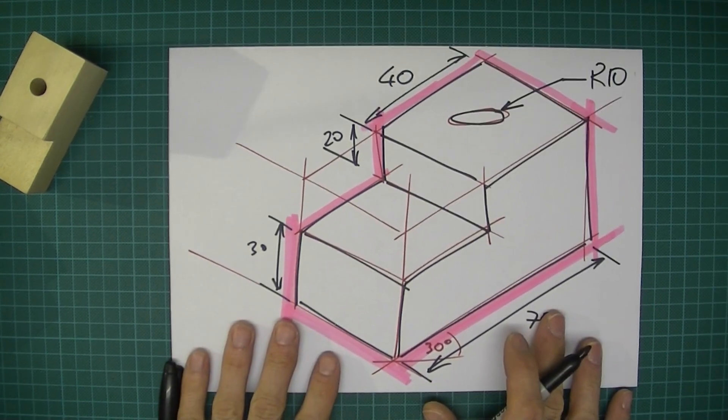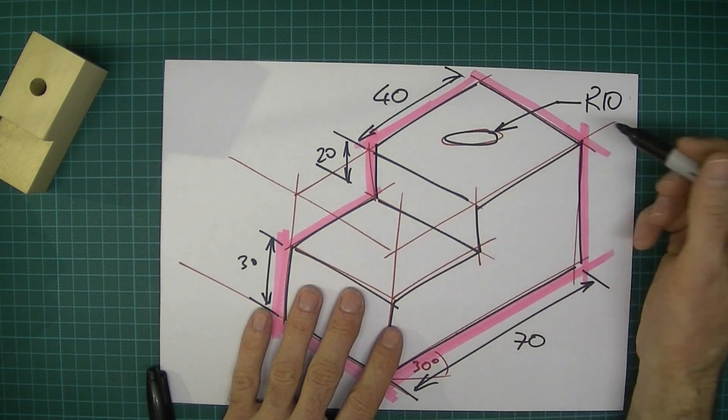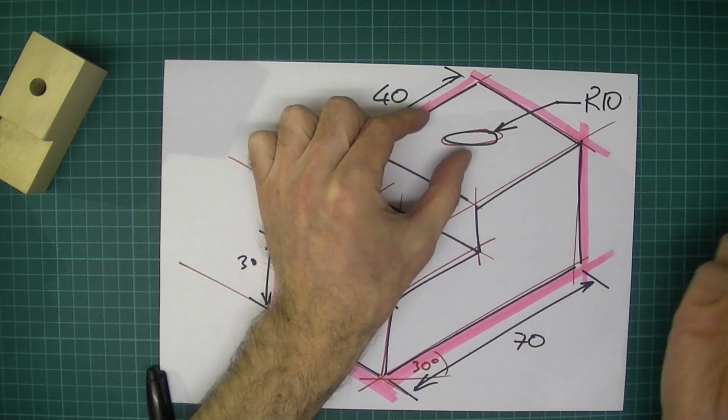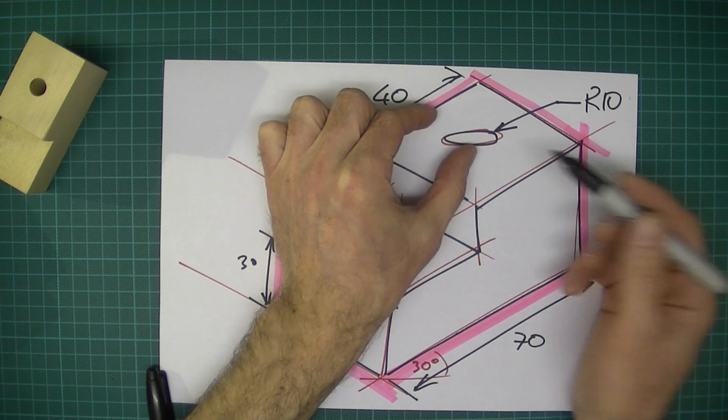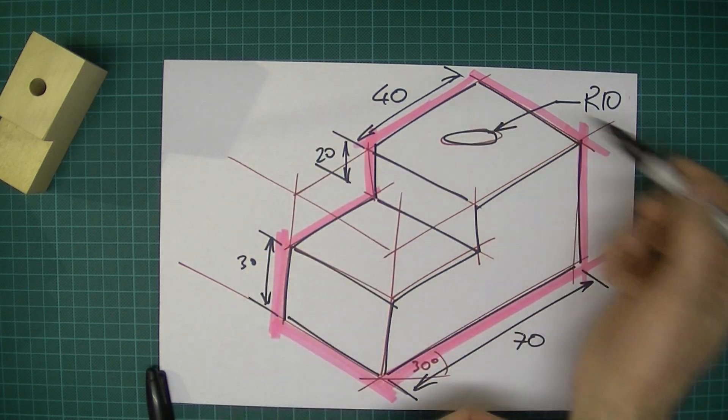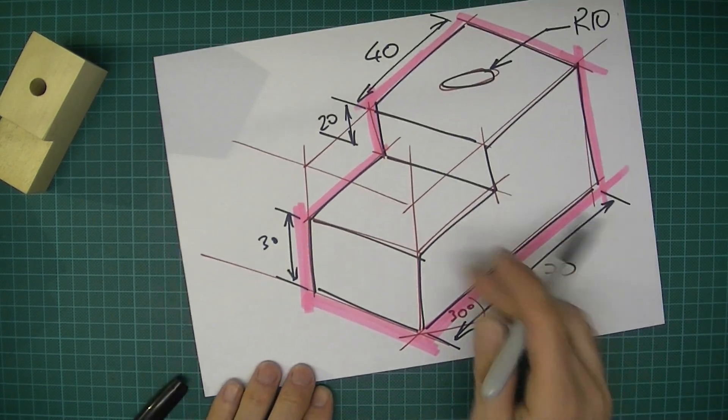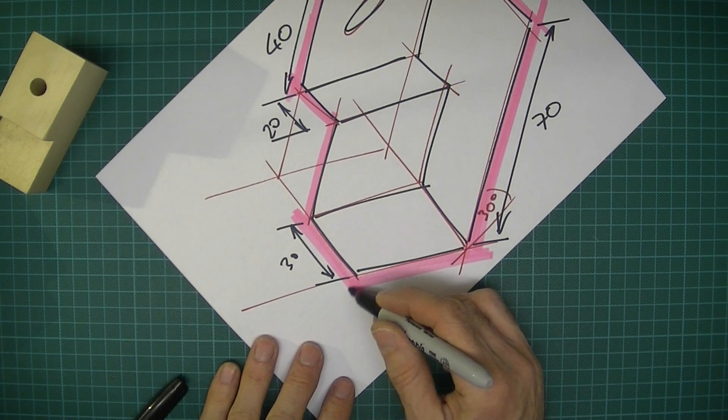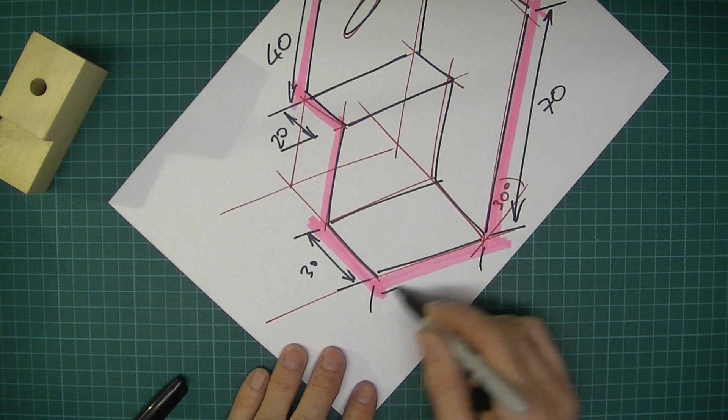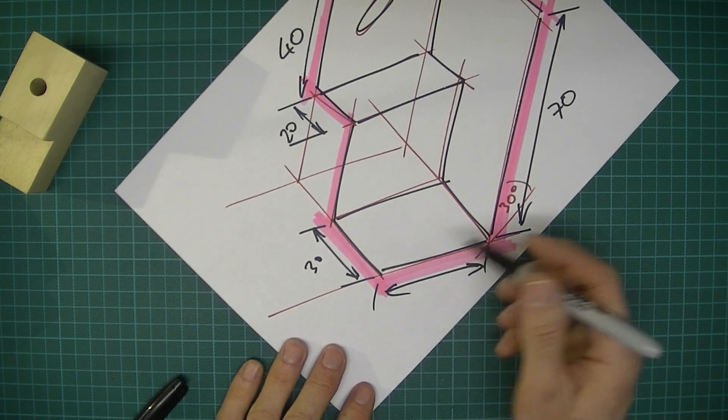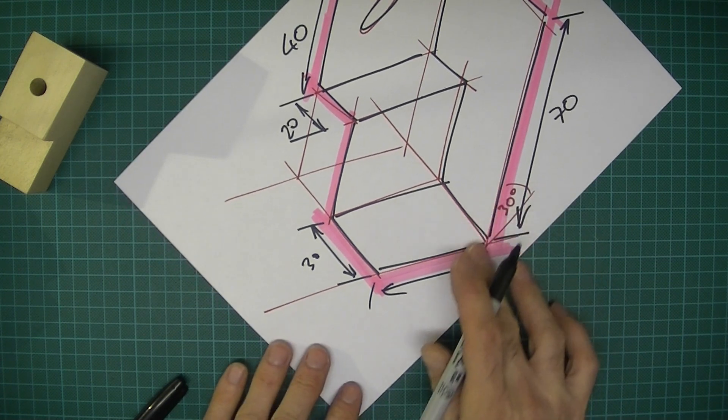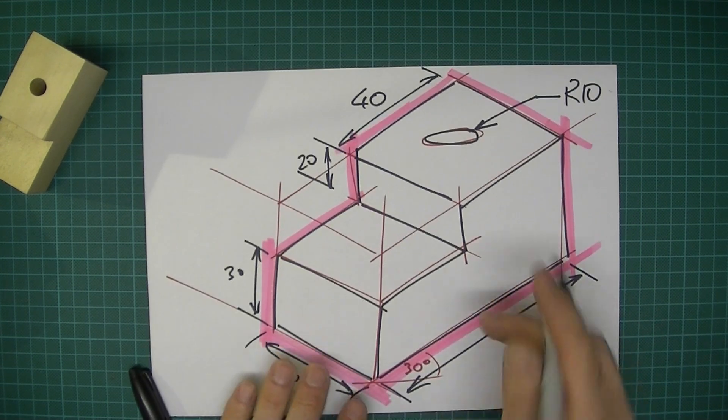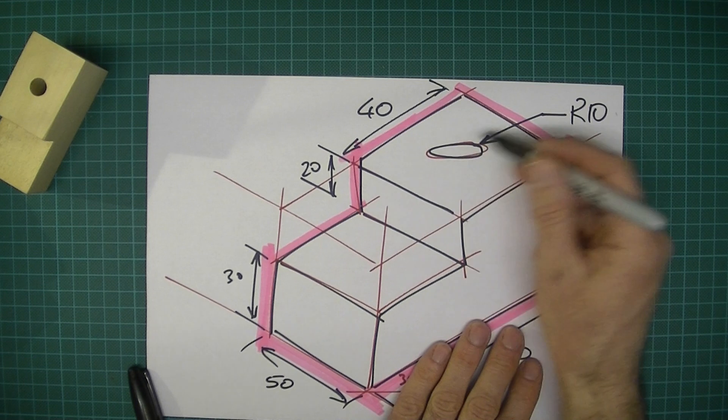And now I'd say R, just radius, and let's just make up a number there. So R10. Now the other thing we need to know is how far the center of that—or most likely I would want to know the center of that from an edge, or maybe from both edges. Oh, we haven't got the width of it yet, have we? So let's just get that in. Just make up a number—it really doesn't matter. Let's assume it's 50.